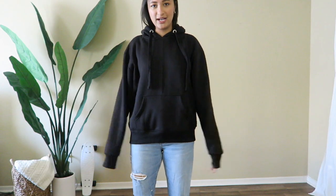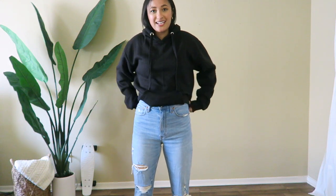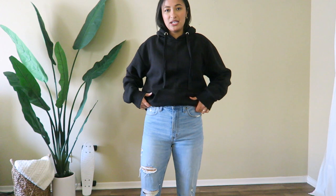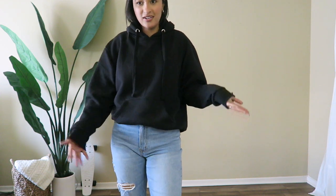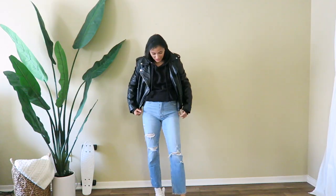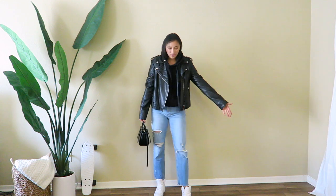For this one I have a plain black hoodie. I'd just roll it up so you can see the waist of the jeans, because it just creates that waist which I really like. It is a hoodie so it'll fall down a little, but for the most part just roll it up to see almost the top of the jeans. Then I'd throw a jacket on top — that way you can still see your waist and it still gives you figure even with a jacket. I'm going with my leather jacket. I paired it with runners for a nice comfy casual look — throw a bag on, and you can swap the shoes for heels if you want.